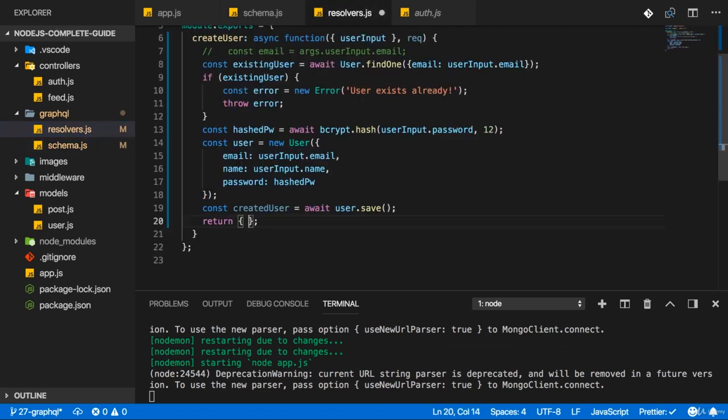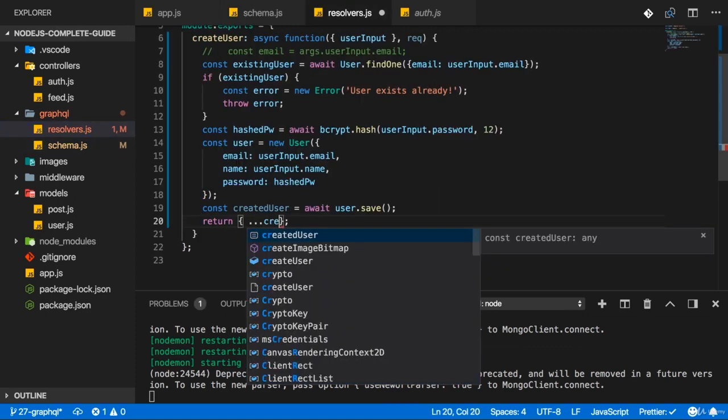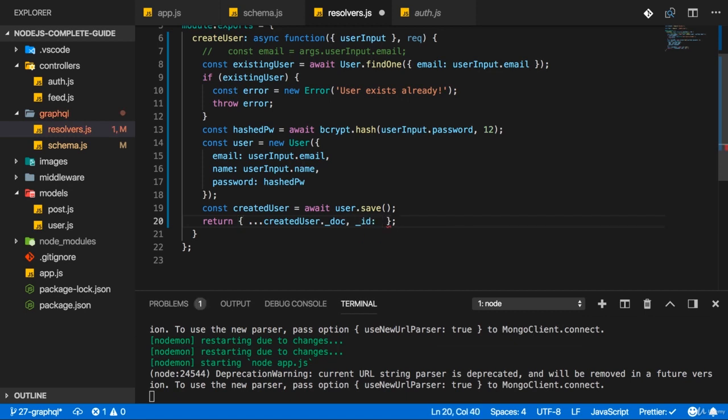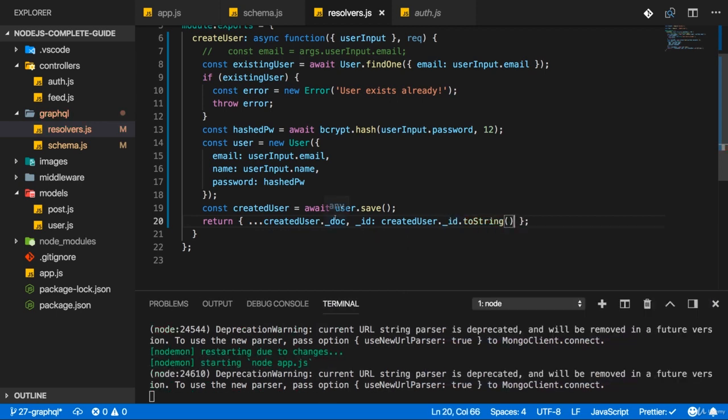For that, here, I will return my created user._doc field, which contains just the user data without all the metadata Mongoose would add otherwise. And it will override the _id field by adding it as a separate property, and therefore it will override the one I'm pulling out of _doc, because I need to convert it from an ObjectId field to a string field, otherwise it'll fail. So here I will access createdUser._id and then call toString. This is now the user object I'm returning when I'm creating a user.